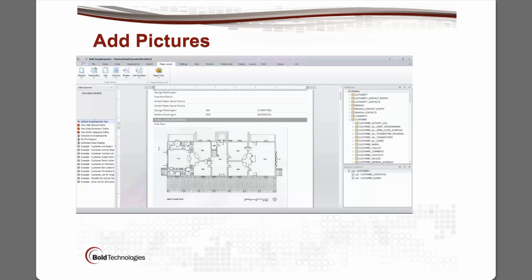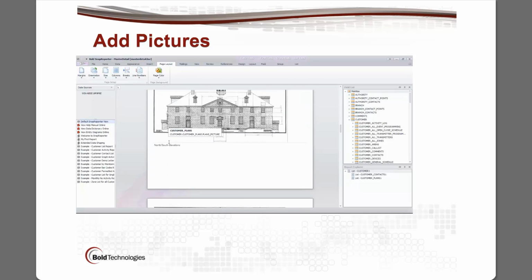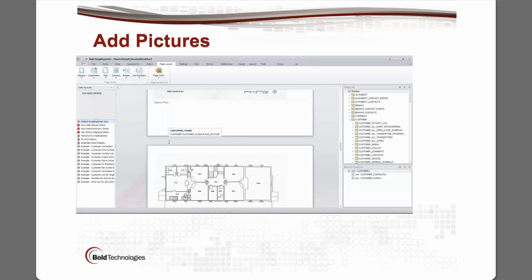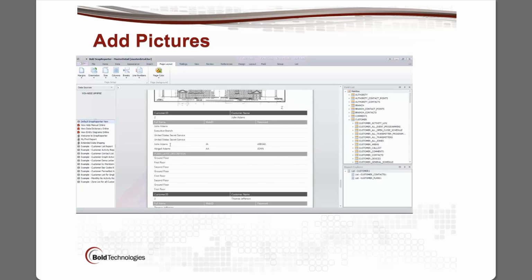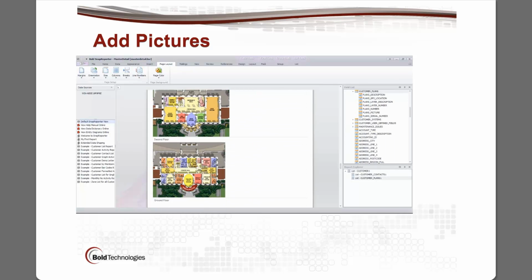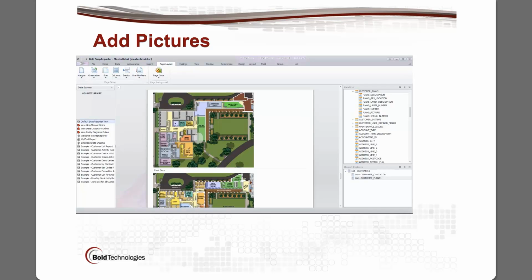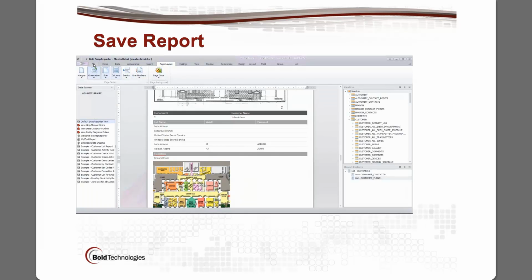Click inside the similar row of another customer to get these changes to apply to the other customers. As always, save your report to finish this process.